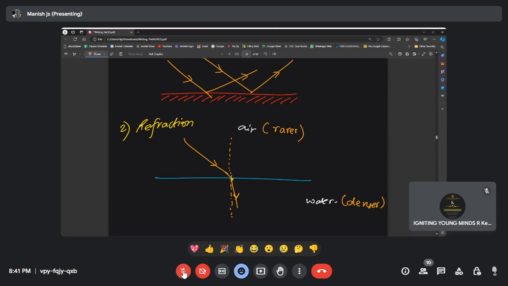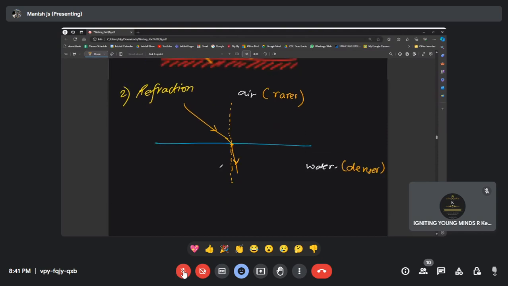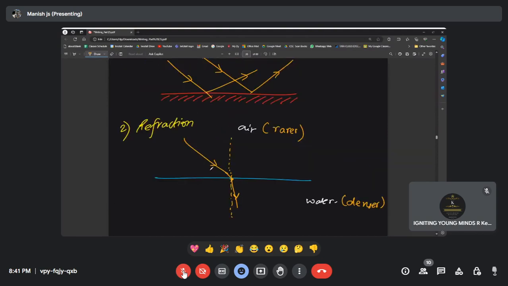Okay. So now I've given you a basic idea of reflection and refraction. We also have something called diffraction. We also have something called interference. These are all higher level concepts wherein visualization is definitely required. So what I'm going to do is show you an animation where we can easily understand the concepts of reflection, refraction, diffraction, interference. So it's very easy for us to correlate those concepts and apply them in real time. So let's look at the animation, and let me pause myself and get the audio ready for the animation.